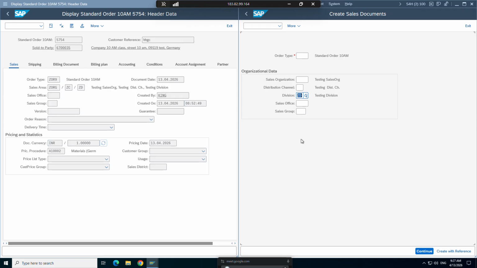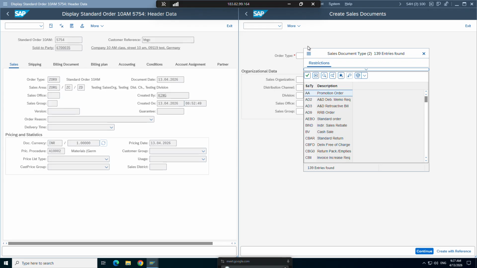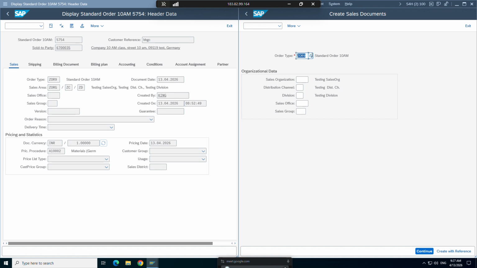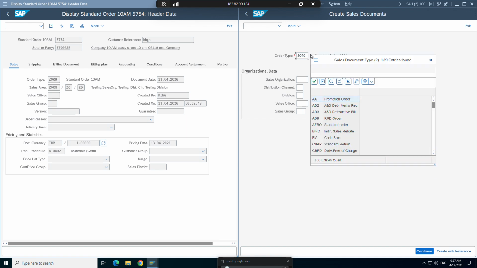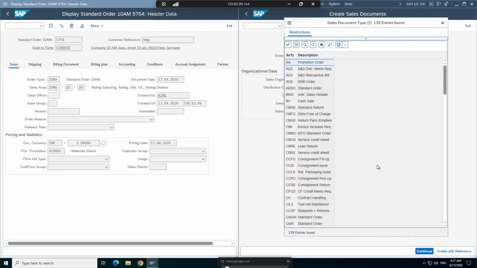Also one more thing, when I am in this VO01 screen or anywhere, not only in this VO, anywhere, let's say I just want to see how many sales order types are configured in SAP as of now. You can use this square button. You see this square button is appearing here. We call it F4 actually. On your keyboard you can press F4 or click on this small button. Press here, and it will show you all the sales order types created so far in the system. You see there are a total of 139 sales order types created.